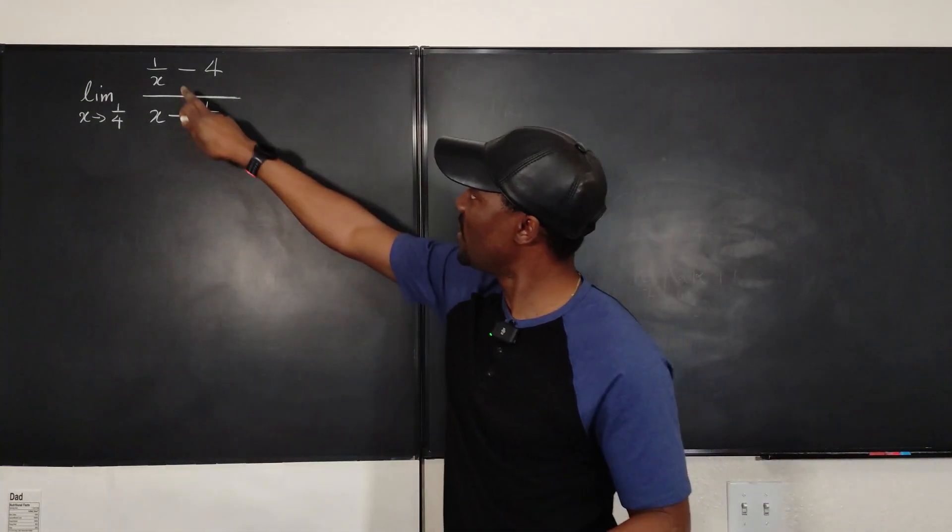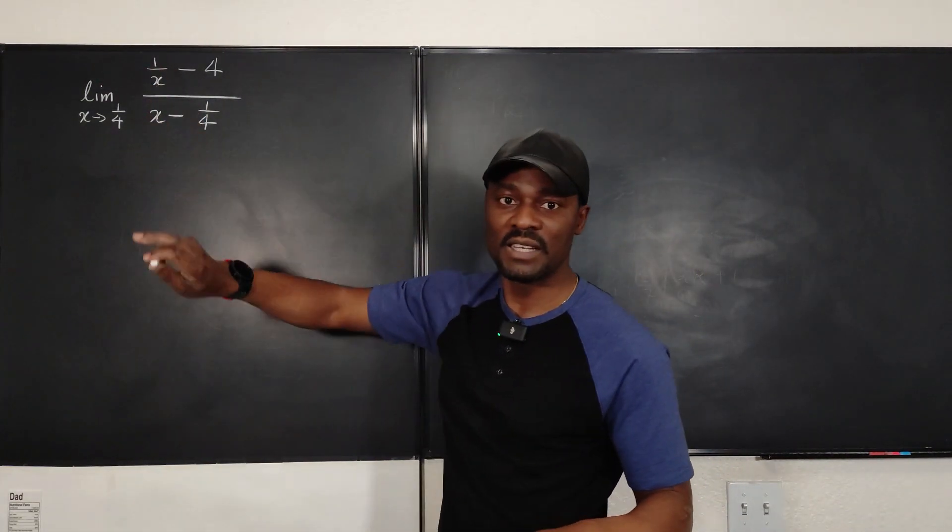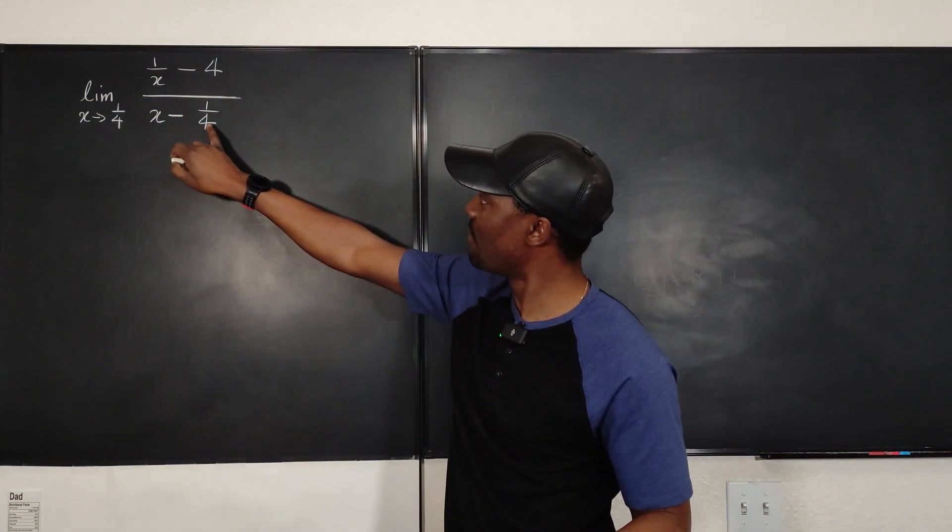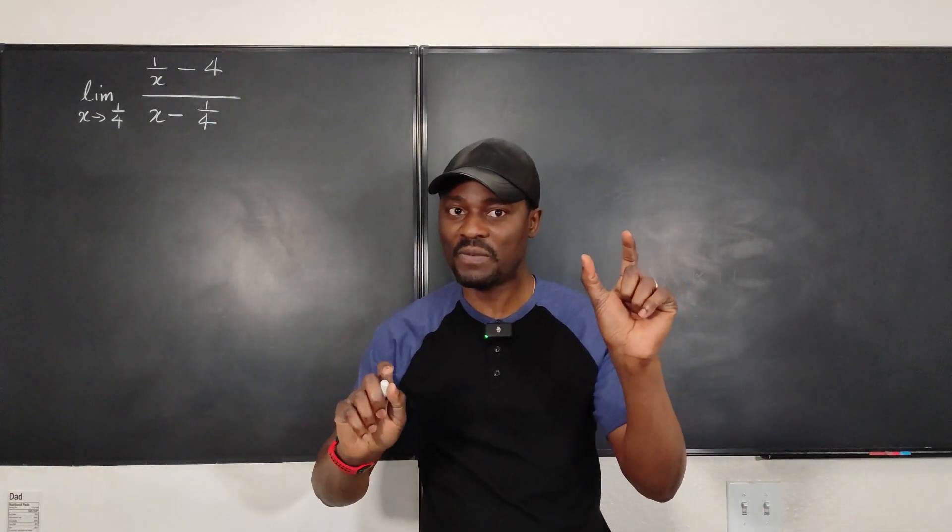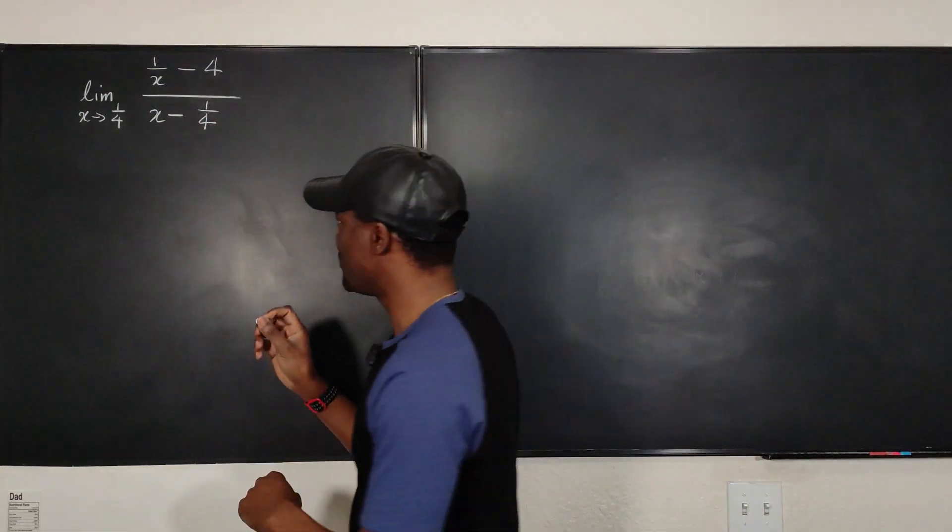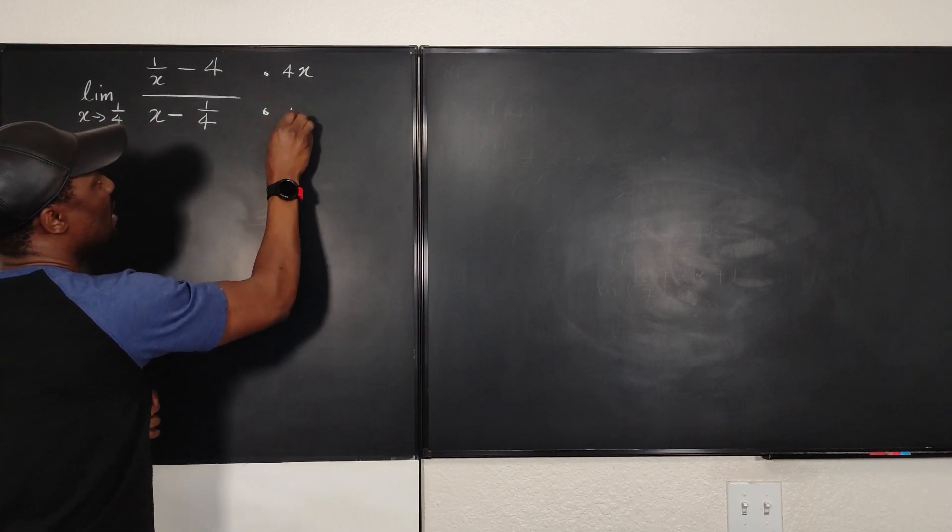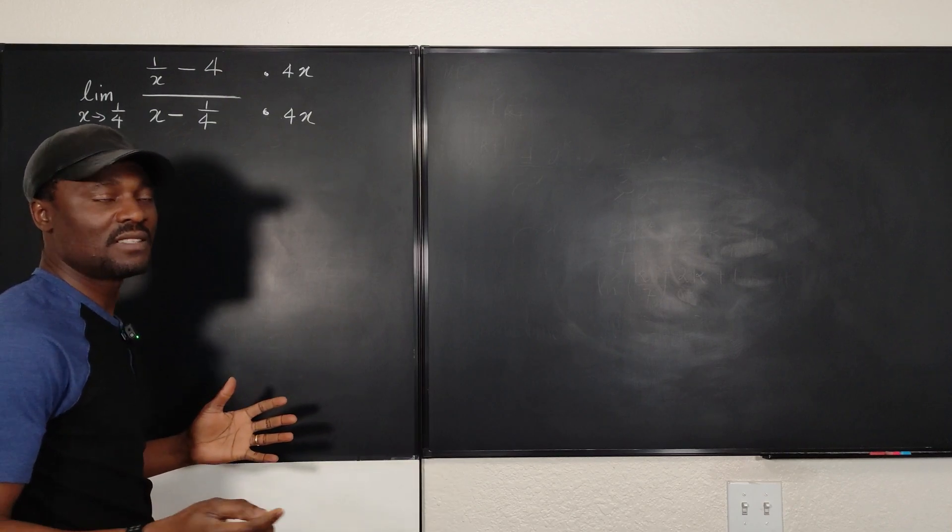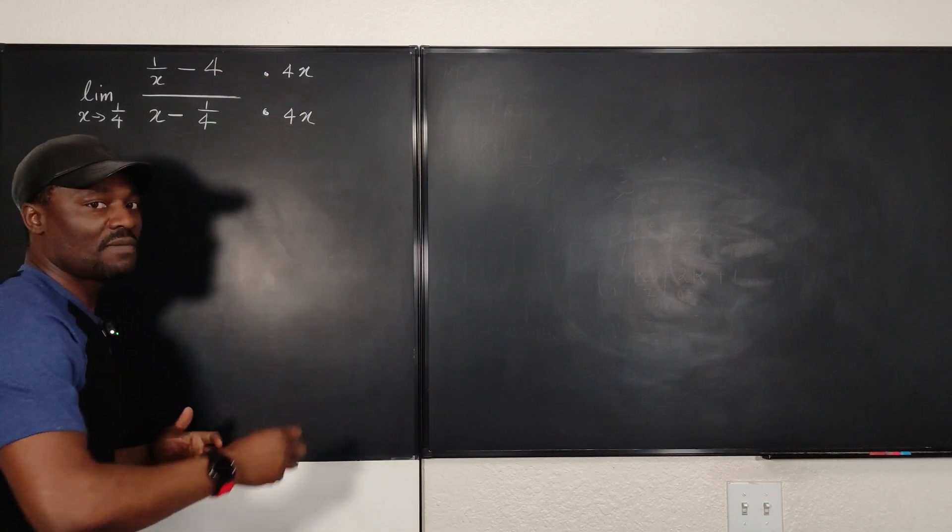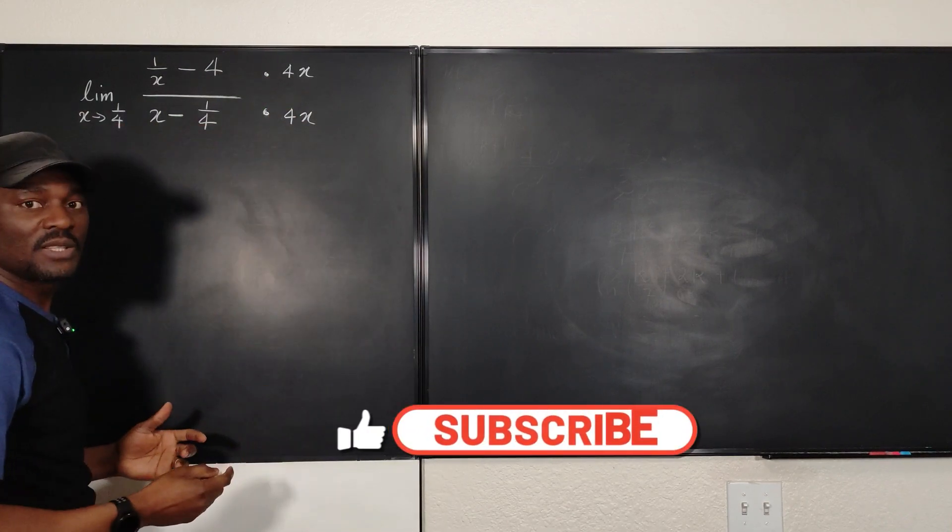So what you want to do is if I look at the top, I have X as a denominator. Look at the bottom, I have 4 as a denominator. So put the 4 and the X together and use it to multiply. So I'm going to multiply this by 4X. I multiply this also by 4X. So I have not changed anything because 4X divided by 4X is 1, doesn't change this problem.